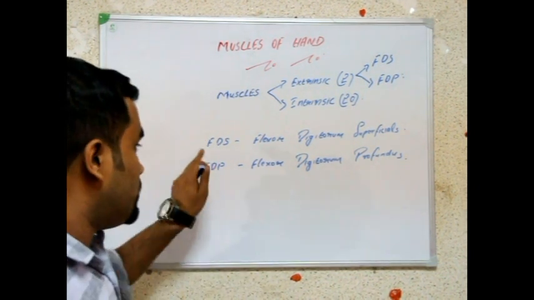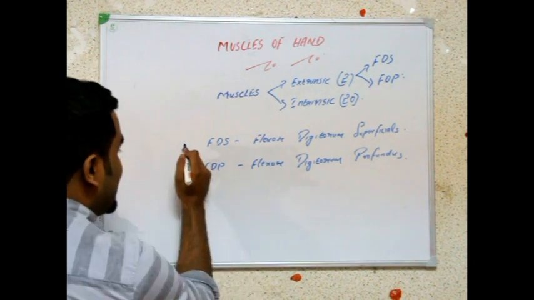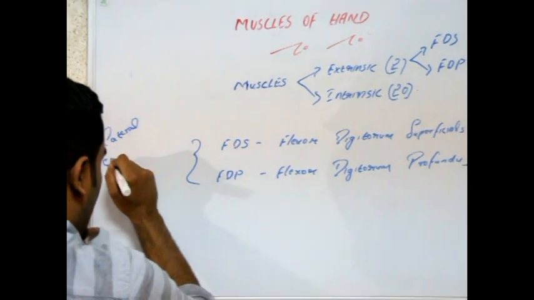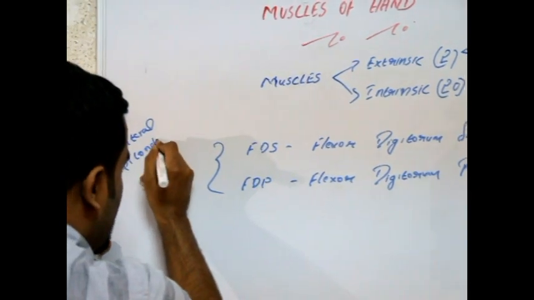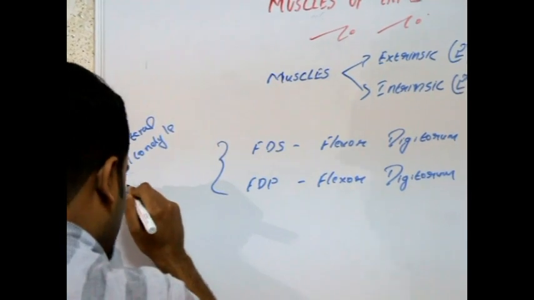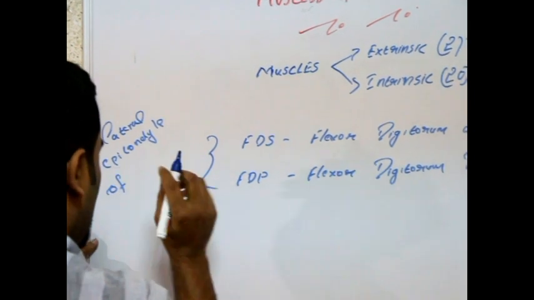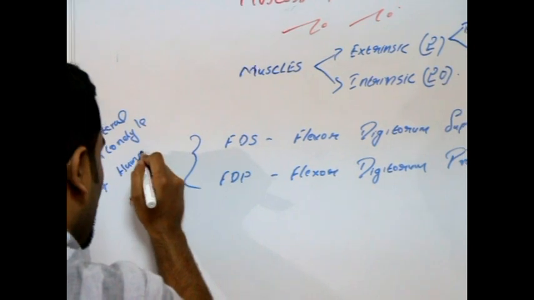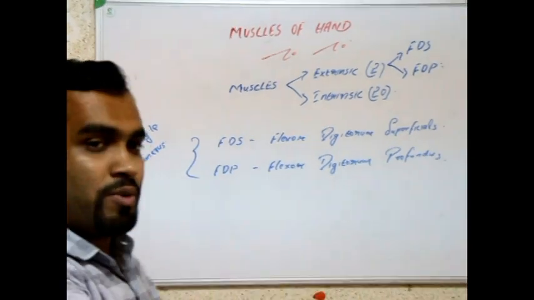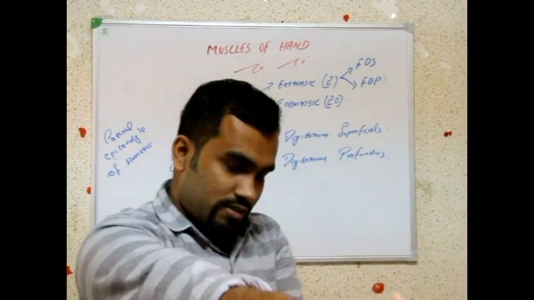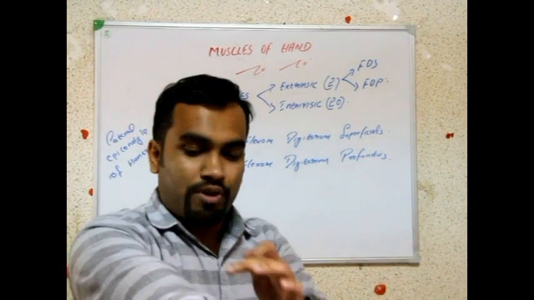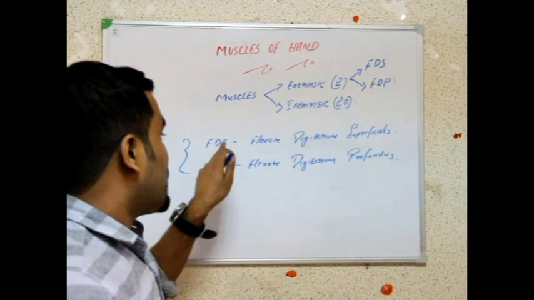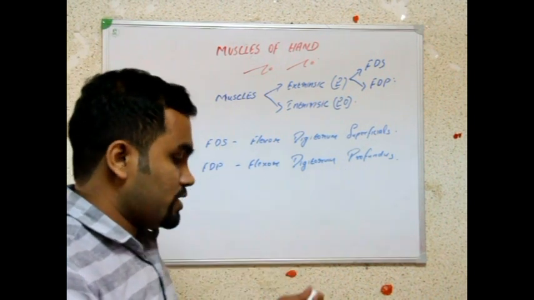So what is the origin? Where is the origin of these 2 muscles? They originate from the lateral epicondyle of humerus. I told you extrinsic muscles, they are not present in hand, they are coming from other surface of humerus. There is a structure for humerus, right? That is like epicondyle, this structure. So from here these muscles will originate and innervate here, okay? So flexor digitorum superficialis and profundus.